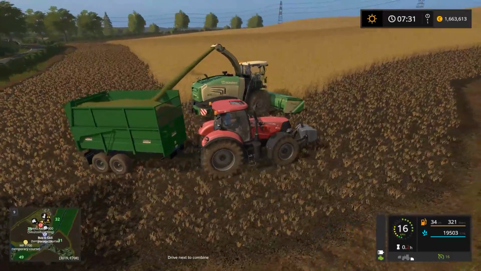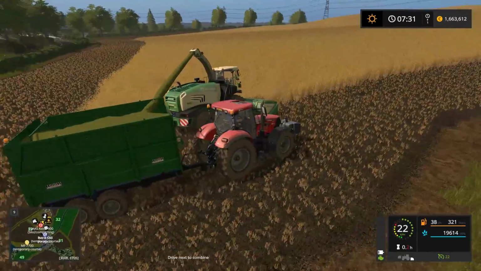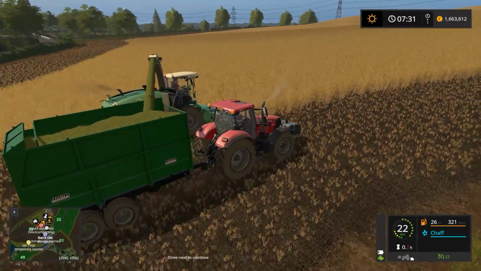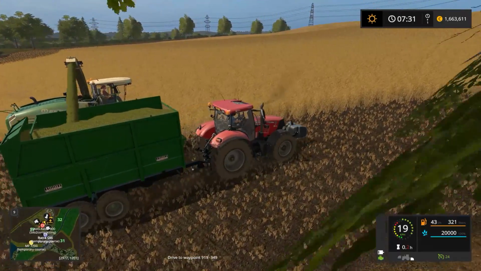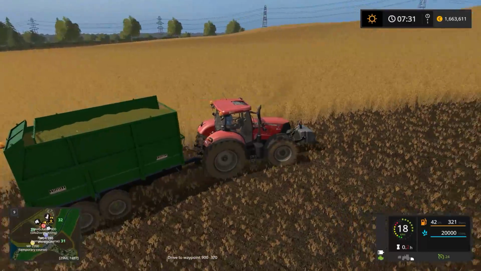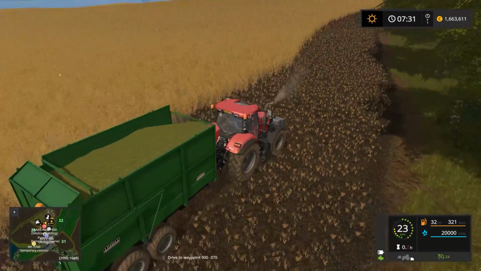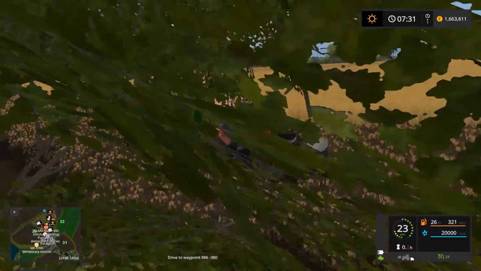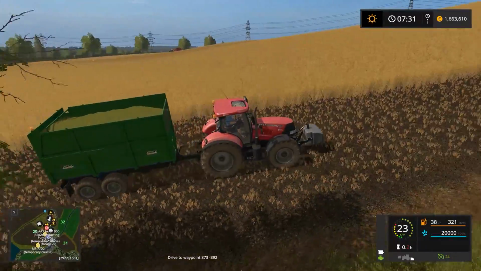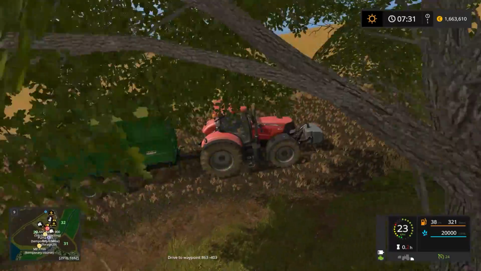And here we have the Case pretty much full, or the trailer of the Case pretty much full. The Massey Ferguson is using the pathfinding, so it's actually on the other side of the field, driving on the headlands and heading towards the Forage Harvester. But now the Case is full and it's heading back. Oh, there we have the Massey Ferguson, they are in the distance.